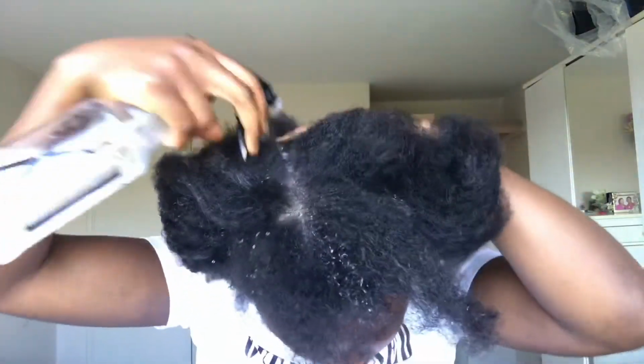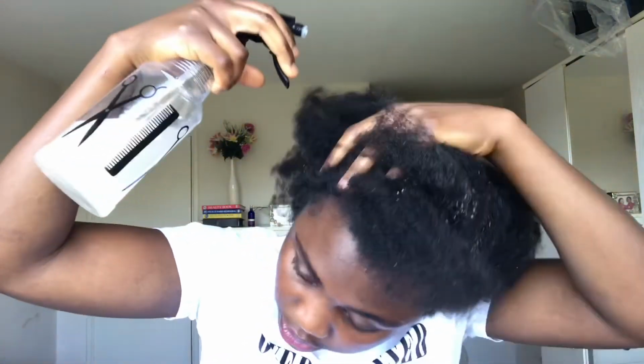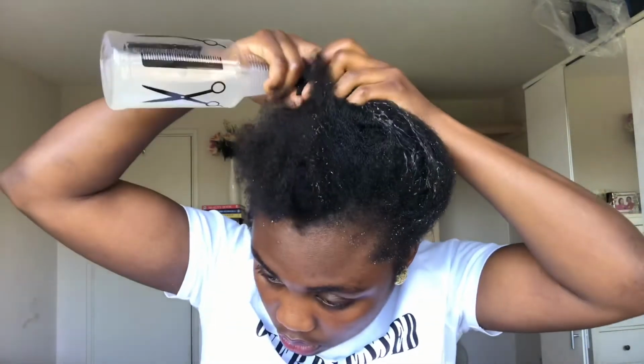So what you do, guys, and personally I do not like a comb on my hair. Just massage your scalp with it. I add in a little bit, 2 drops of peppermint oil, so it makes my scalp feel very good.